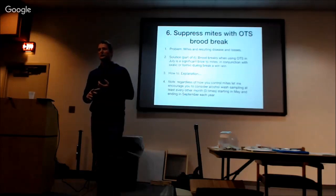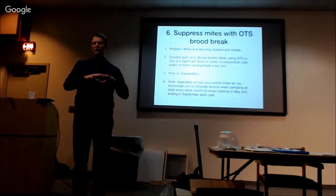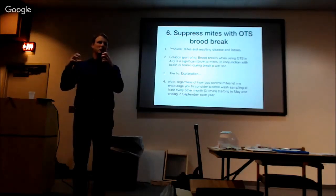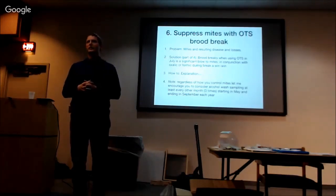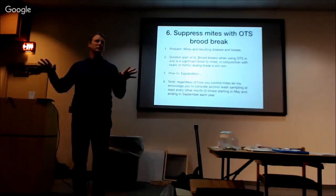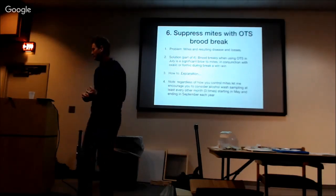And here's the cool part. With a brood break, on that 25th day, every mite is phoretic, clinging to a bee, with no mite under a capping. That's a perfect time to do oxalic vapor. You're going to kill just about every mite in the hive. And then you're going to have that queen lay, and it's going to be fresh, uninjured, young bees going into fall and winter. So that's the way that brood breaks can suppress mites in your apiary.